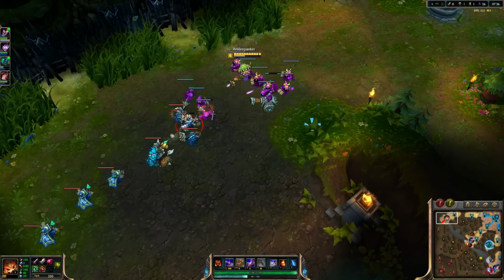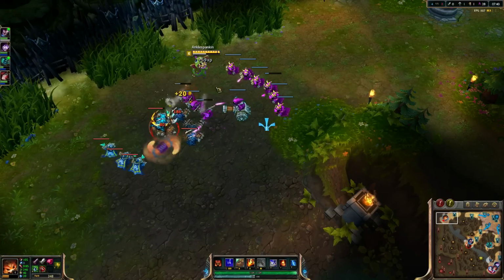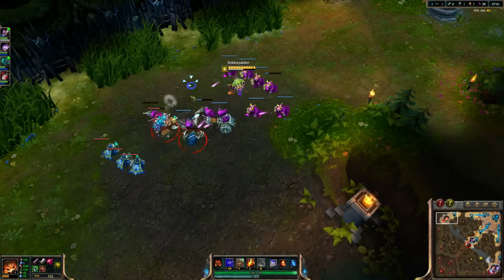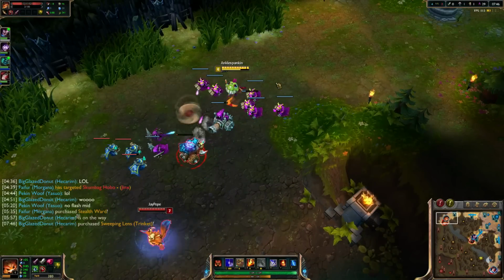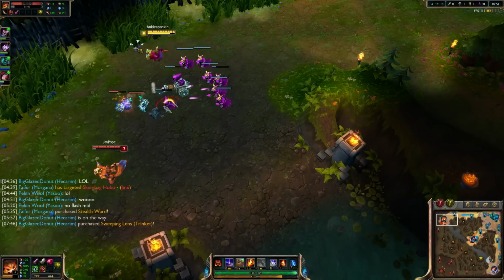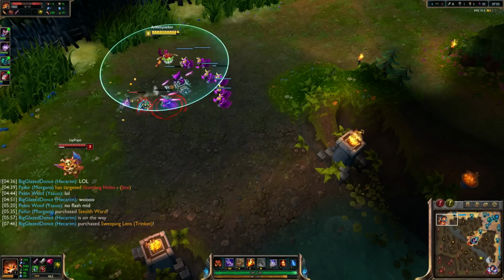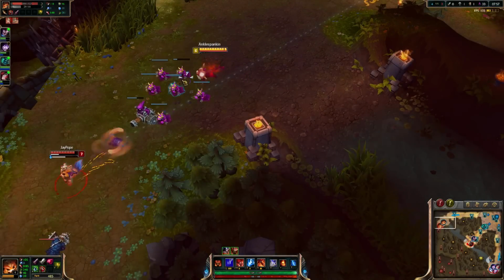Catch my boomerang. What I'm picking up from this is that Gnar is really good at chasing people down and messing with them. And it looks like we'll have to see which build is better, because he's going for the Bork first, where I'm going to try the Triforce first. And I don't know if that's better.